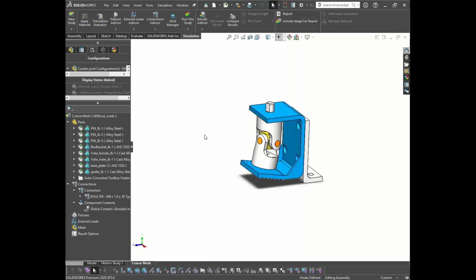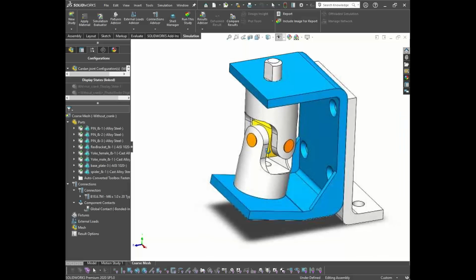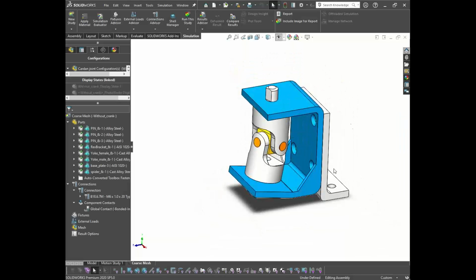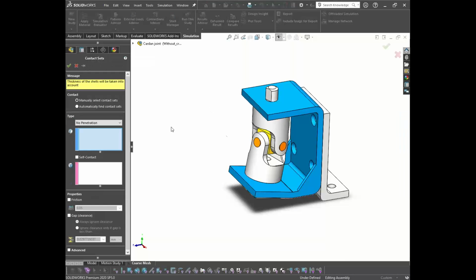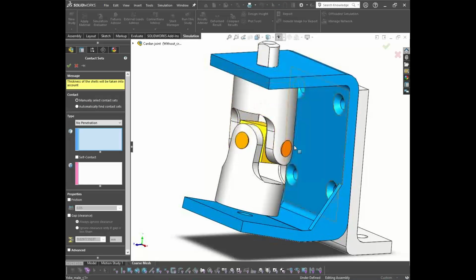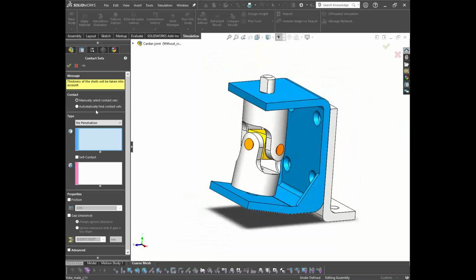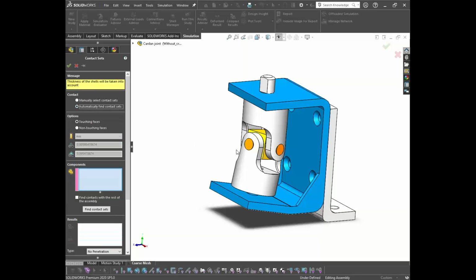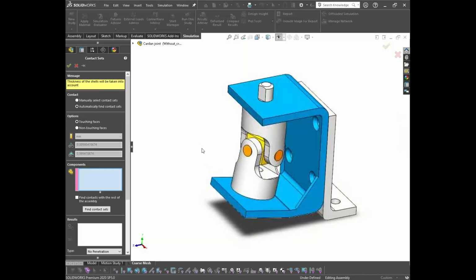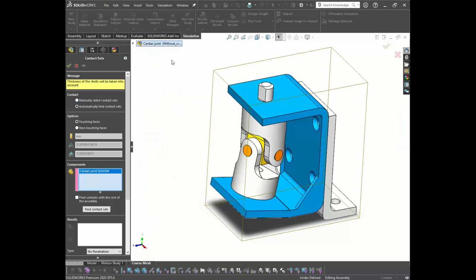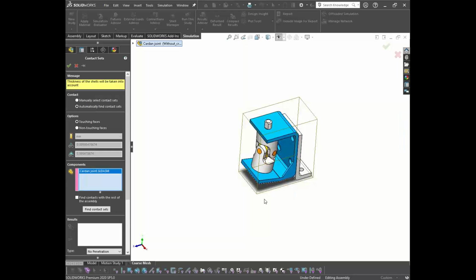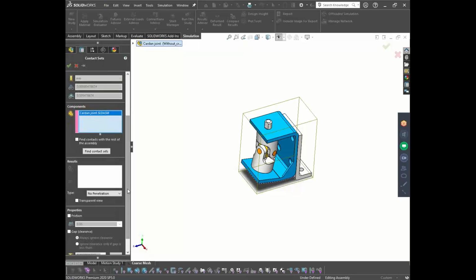So obviously there is going to be no penetration contact between them, since they are not stuck together but are moving relative to each other. So for that, I'll define a contact set. You can individually pick each and every component which is touching each other, or you can select automatically find contact sets. Since there are a number of contacts involved here, I'll be selecting automatically find contact sets. In the components, you need to select the top level assembly. It will consider that in this assembly, whatever the components are in contact with each other, I'll define the no penetration contact for all those things.